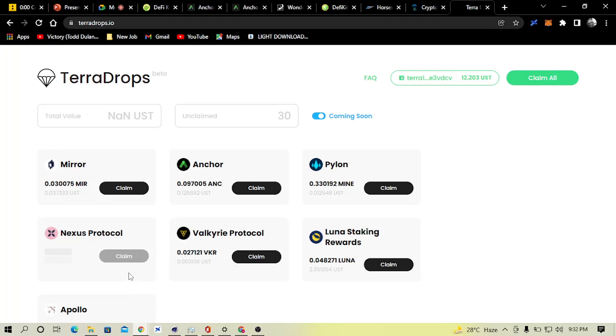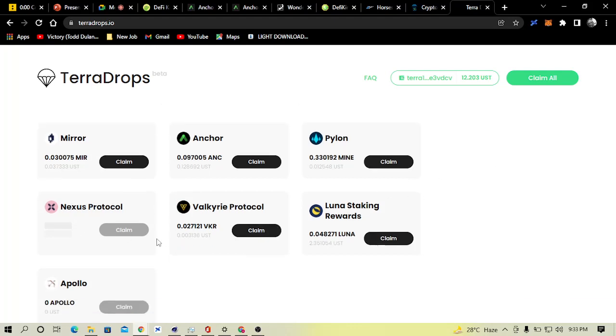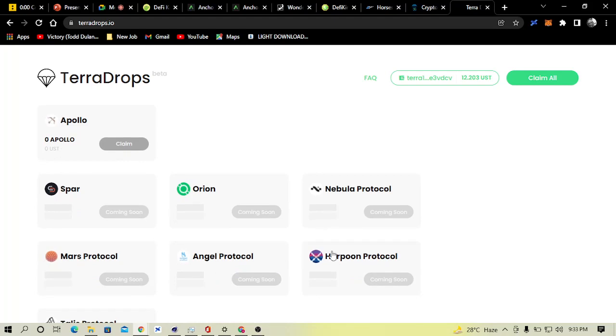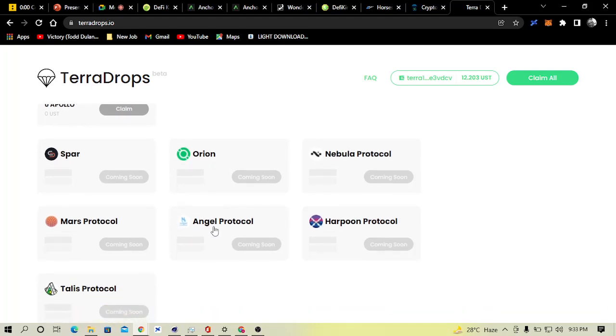And guess the coin? Luna. I'm staking only one coin, and because of that I'm getting airdrops from all these protocols, and it doesn't just end here. It comes all the way down. There are 7 protocols yet to launch, meaning I am eligible for the upcoming 7 Genesis airdrops. In fact, it's not 7, I think it's 8. And once I get Genesis airdrops, the airdrops keep coming.